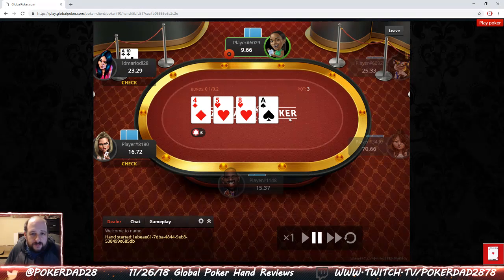Obviously, if a 6 or a 7 comes out, there's 4 cards to a straight out there. So this is actually a really bad check here. I'd rather see myself bet here, and just for that exact reason, we've got to charge for these potential draws. The ace is intimidating as well. It would be okay if we just take down this pot now. And as you can see, it does go check, check, check.